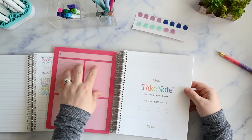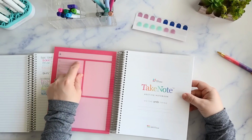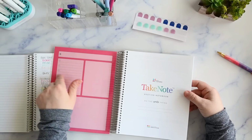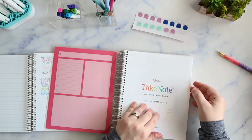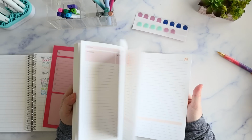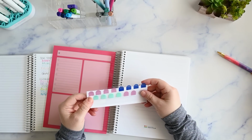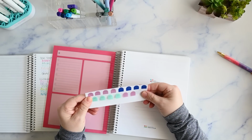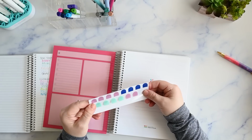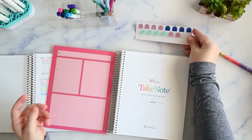And then maybe you could even write on here, like you had the meeting about whatever project you're meeting about, and you could say that's in the May section or something, just so that your important notes don't get lost. And I guess that's what you would use this for. Maybe also the softbound planners, when those come out, that might be fun. What would you use these tiny little tabs for?